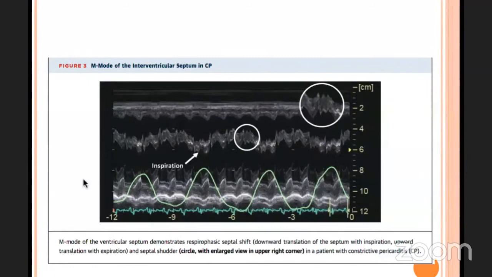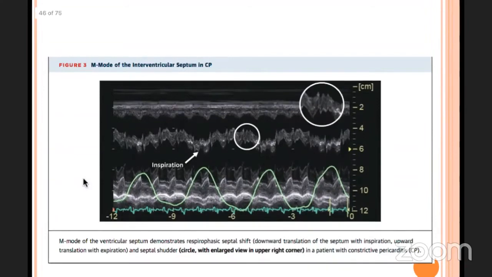This is the echocardiographic equivalent of ventricular discordance, what you find on the cardiac cath. So if you find this kind of pattern on the M-mode echo, you don't have to do a cardiac cath. But then again, as I said, in cases of atrial fibrillation, this is difficult to interpret because of changing cycle lengths, and that might influence your cavity size.